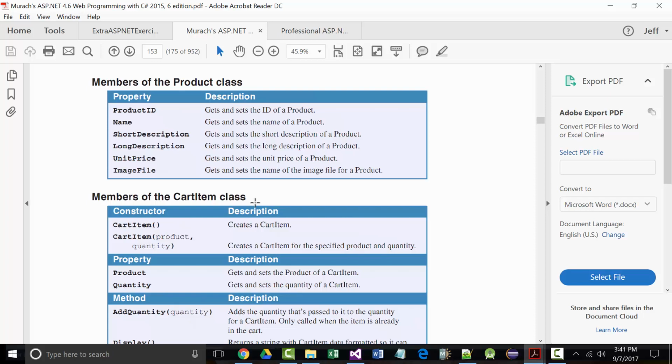The cart item class has got each item that we're putting into our shopping cart. And the cart item list class has got the members. So it's each individual product that we're putting into each item. So imagine that I go in and I'm ordering a bunch of stuff from the Halloween Superstore, and I order 6 different products. Then each one of those products will be shown in the product class. The cart item class could hold all 6 of my products, and the cart item list would have each individual product. Does that make sense?